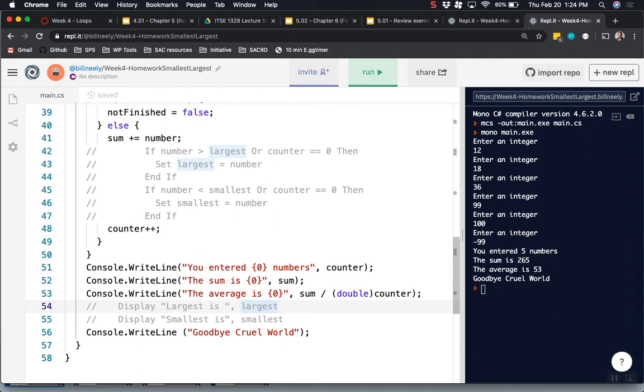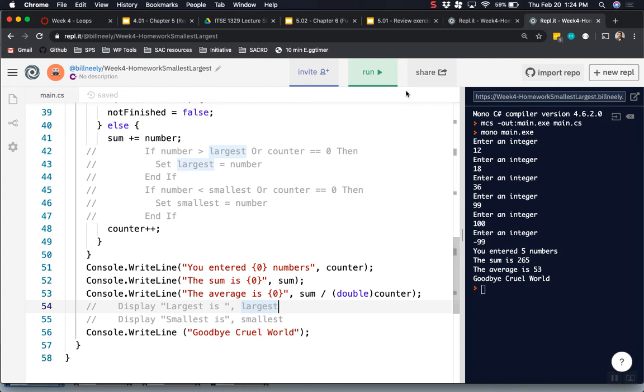As opposed to a narrowing cast, where if I take a double value and cast it into an integer, I'm going to lose something. I'm going to lose that decimal precision. So this is a widening cast. In some cases, C# will automatically do the widening cast, but it will never implicitly do a narrowing cast. But this is a widening cast, so it's easy.